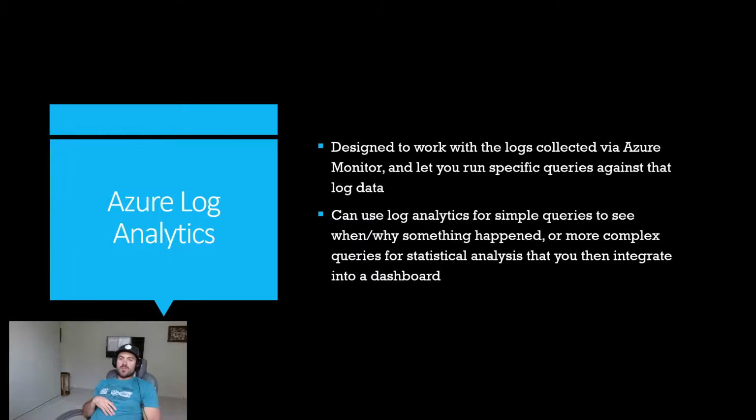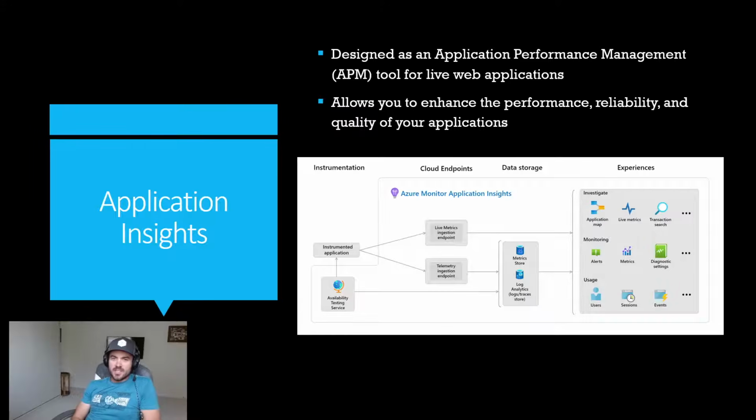Log Analytics is designed to work with the logs that you collected via Monitor that we looked at earlier, and it lets you run specific queries against that log data. All right. And you can use Log Analytics for simple queries to see when and or why something happened, or maybe some more complex queries for statistical analysis that you can then integrate into a dashboard, maybe Power BI, maybe something else. It's up to you. Yeah. And then Application Insights is designed as an application performance management tool for live web applications. All right. It allows you to enhance the performance, reliability, and quality of your applications.